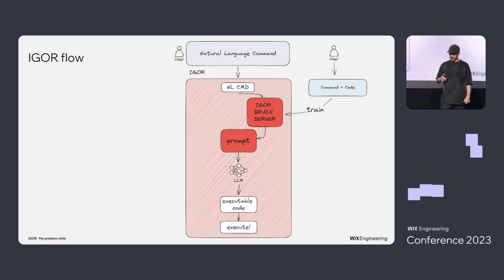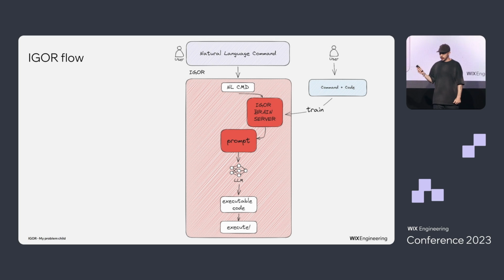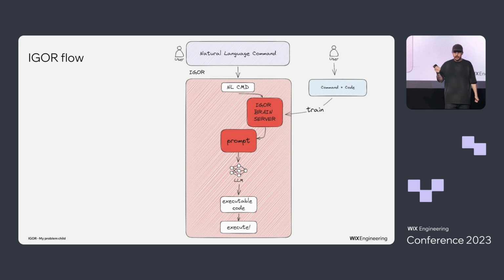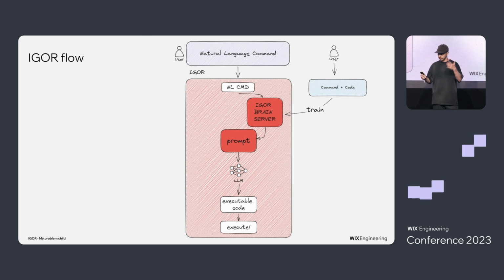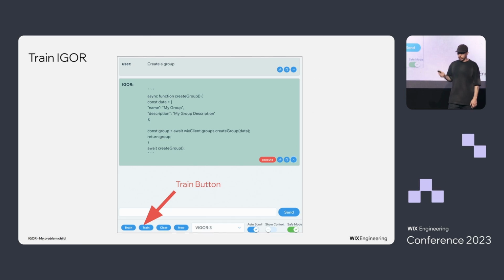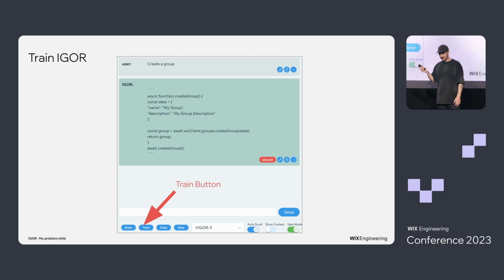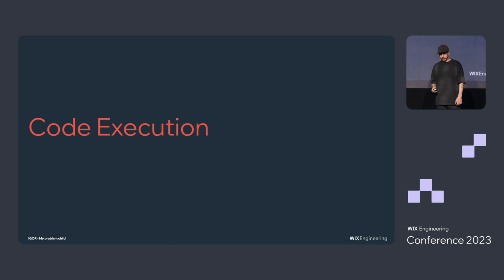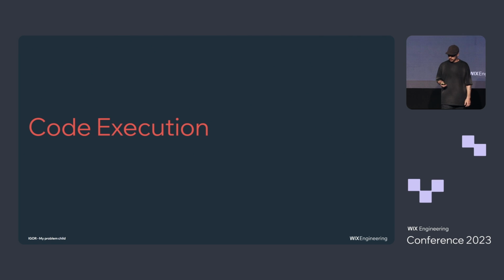So after implementing this, I can now theoretically keep adding these kinds of examples to this new part of IGOR, which would basically make IGOR smarter and smarter indefinitely, while still keeping my context trim and lean under some token budget. So my server implementation of this context optimization technique allowed me to also add this train button to IGOR's Playground app, and this way I can teach IGOR new tricks directly from the Playground UI. So moving on now, let's talk about code execution in IGOR.